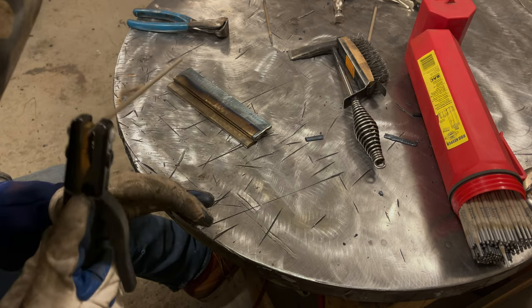We want to see the weld go from the bottom plate to the top plate and just hit the edge, which for the most part, I did a pretty good job here. I cut away a little bit right there and a little bit right there. Ooh, that's hot still. Not too bad. Again, I'll take a side profile. Not too bad for a single pass on quarter inch. That's about what we're looking for.